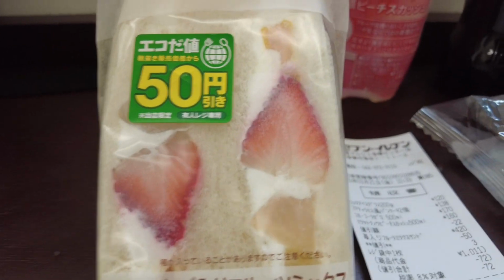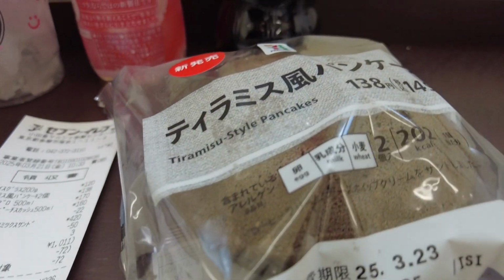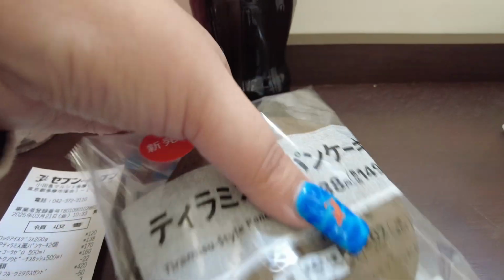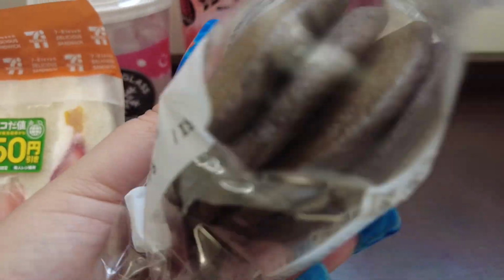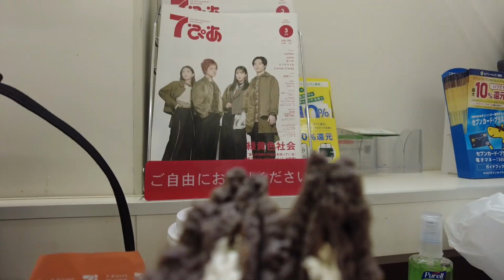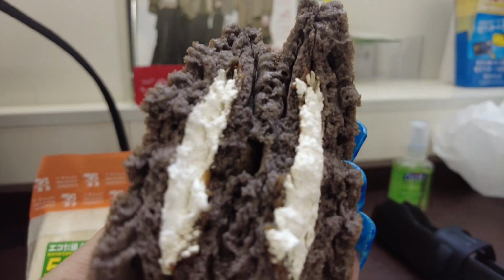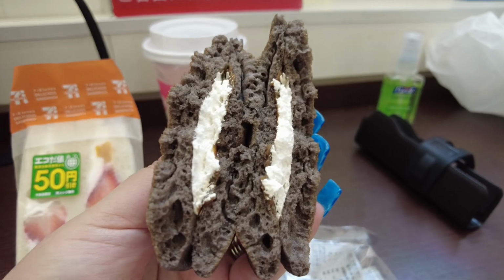This is the fruit sandwiches they have. Yes, they are amazing. They are so delicious. Here's a receipt. So if you're curious about pricing, there you go. We decided to try some of the other pastries that were really delicious. I think this was another one of the pancakes, but it had chocolate flavoring in it. So it was really, really good. So there you go. Here's the inside. All those pancakes they have like a cream filling of some sort. So the original ones had maple in it and it was really good.